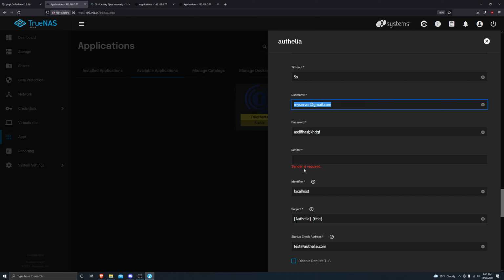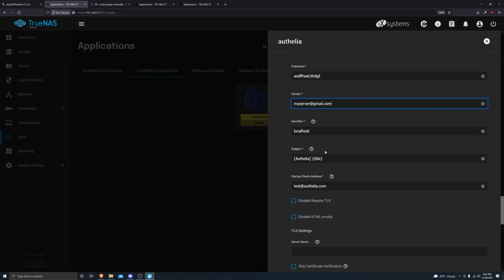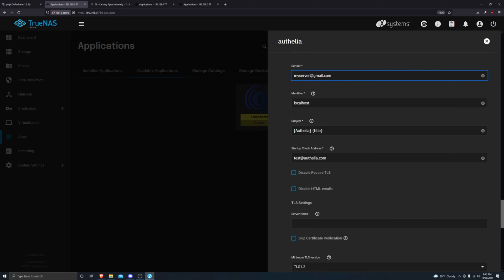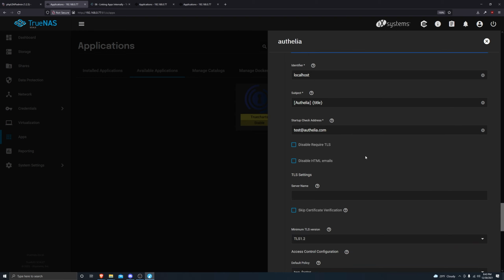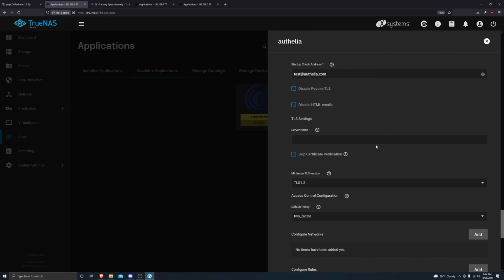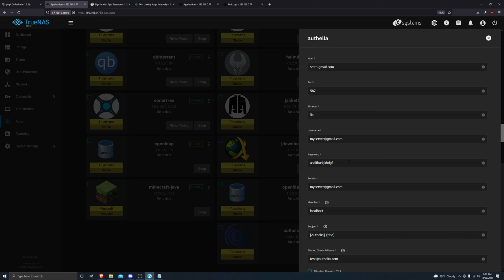Sender, probably going to be the same as this. And that should be that. Again, I'm just double checking with my other screen just to make sure I have everything, because this is kind of a lot to remember.